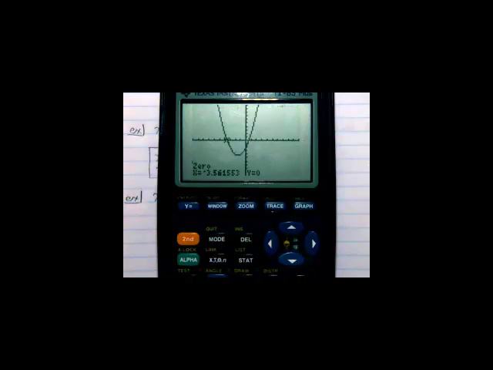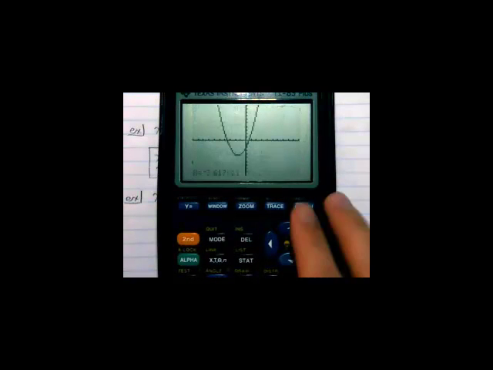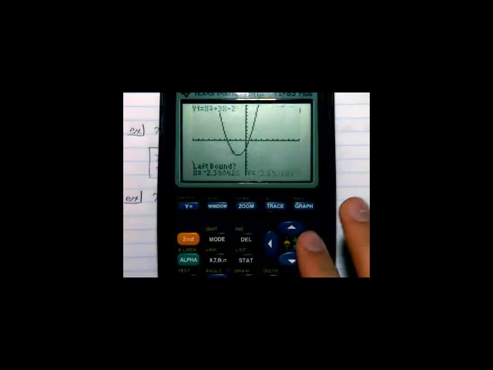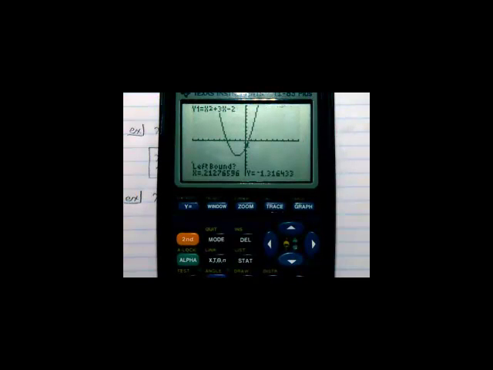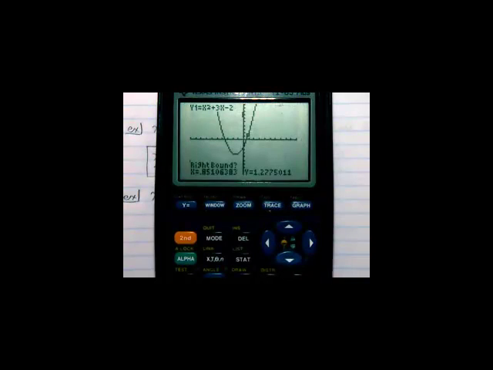Yeah. All right, so if I repeat the process, second calc, 0, I got to repeat the process for the other one because there's 2. So if I come over here, my left bound is probably going to be somewhere about right there. Hit enter, and then the right bound would be somewhere over here. And then enter again. And it's about 0.56 would be the second one.